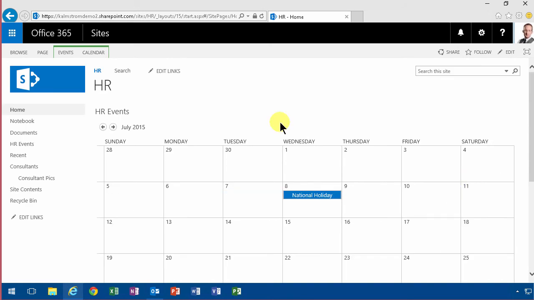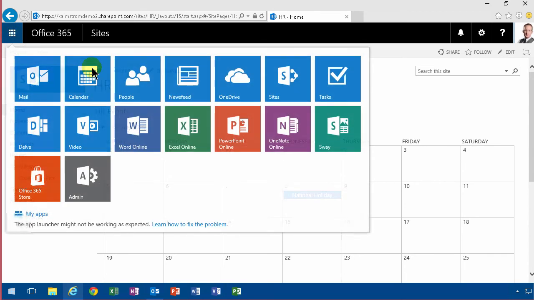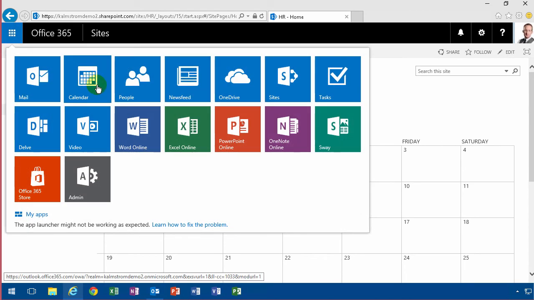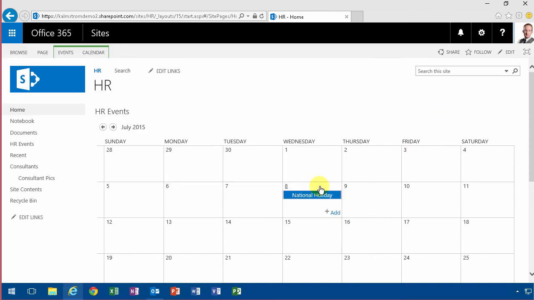One important thing to know that I often get questions about is how does that relate to my regular calendar, the one that I see here. Now, this calendar is your own personal calendar for planning, scheduling, meetings, and so on. This is a shared calendar for a team, a project, or something like that. In this case, it's for the HR department. So there's no relation between that calendar and your own personal calendar. If you're using Outlook, you can drag and drop between your personal calendar and the HR shared calendar like that. But that's another demonstration that I'll do shortly.